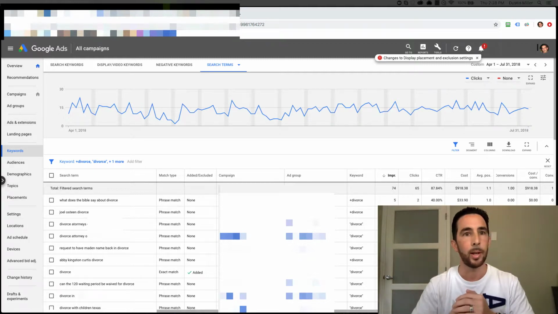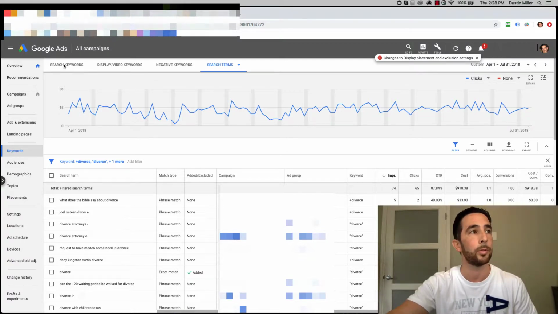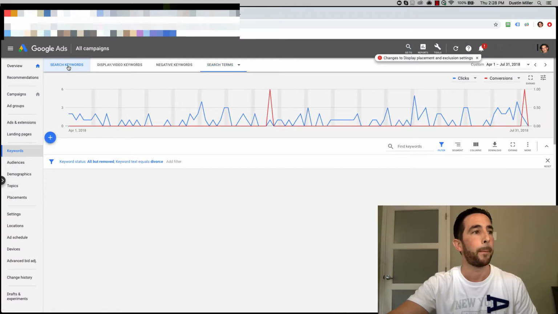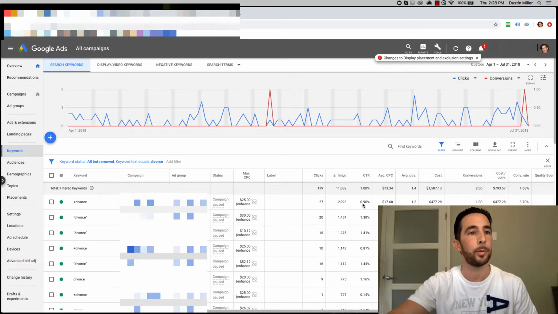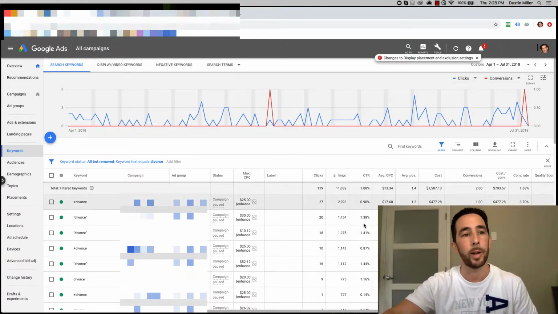The other way you can do it is look for keywords that have a really low click-through rate. A lot of times, I'm not going to say every time, you will find that these keywords have very low click-through rates. Let me go back to the keywords we were just looking at. You can see right here, this is a 0.90 click-through rate. That's pretty low. Some of these other ones are 1.5, which honestly is still pretty low. I've seen worse and I've seen much better. But the point is you can look for keywords that have low click-through rate.